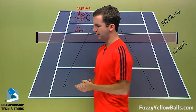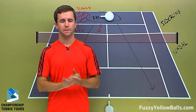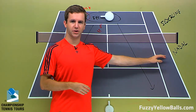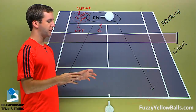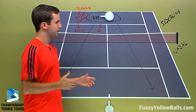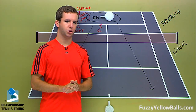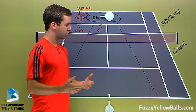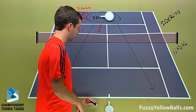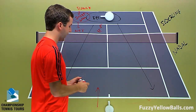So with all that in mind, what do I think is going to happen with this match? Well, I think Rafa is going to take it in 4 sets. I think Rafa looked really good in his previous round, and the knee doesn't seem to be an issue. He's moving well, and he's really transitioning forward and playing aggressively when he has the opportunity.